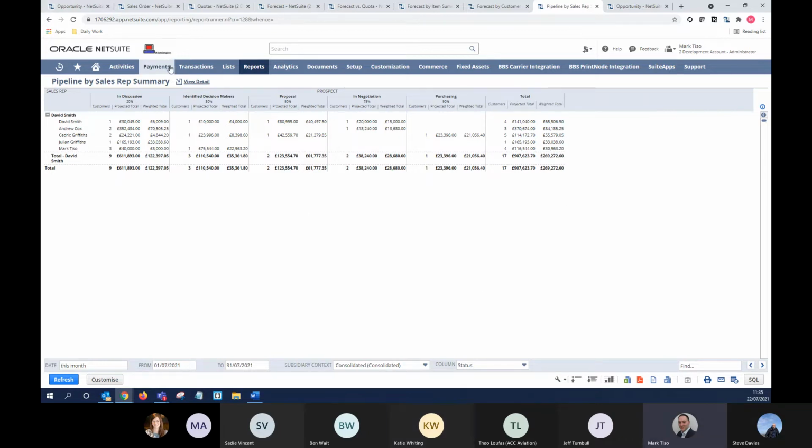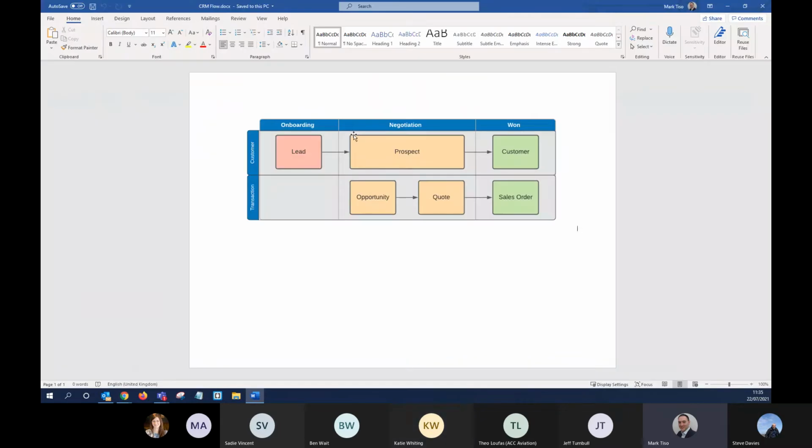In terms of demo, that's what I have for you today. So we'll recap. We've talked about lead onboarding and how NetSuite can handhold and help us out with creating records for us if we don't want to manually do them, or drag our leads and prospects forward for us as we naturally transact them through the pipeline, and how it naturally closes everything down for us if we follow the linear fashion that it wants us to do.